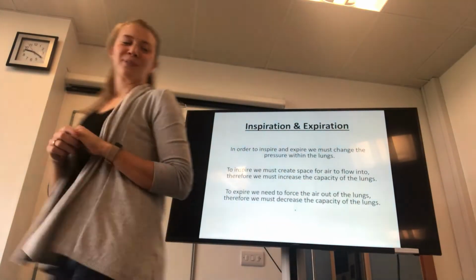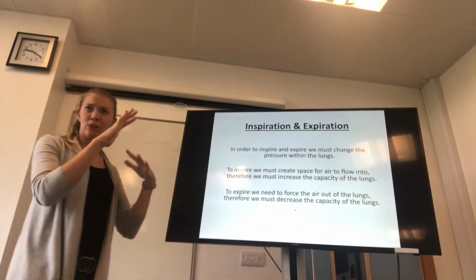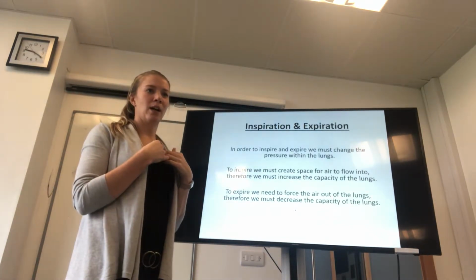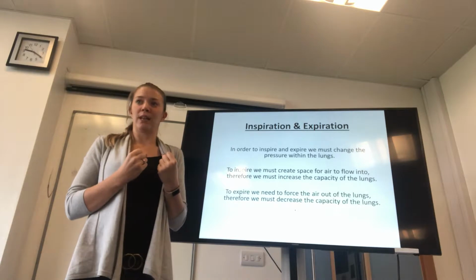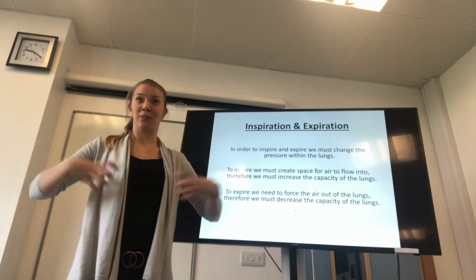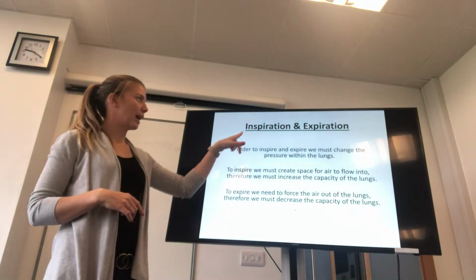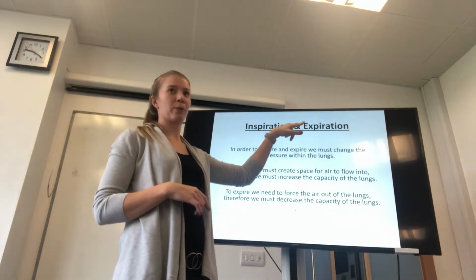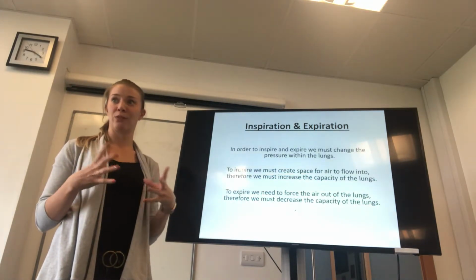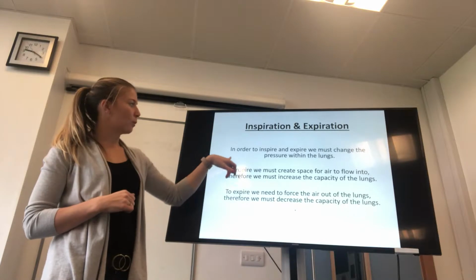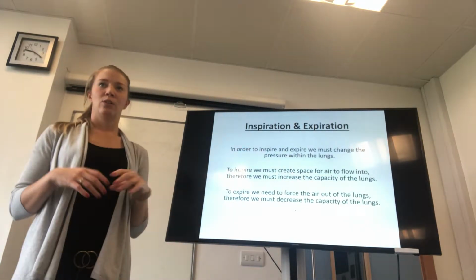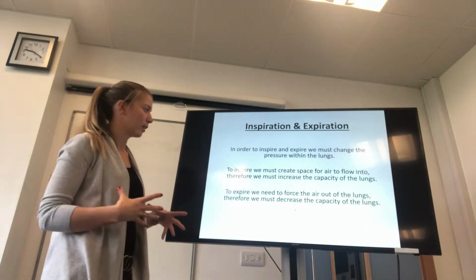So, we are racing through, but then there's lots of questions. So we've looked at how the air comes down, and we know that when we inspire, breathe in, and expire, breathe out, our lungs change, don't they? We can see our ribs physically moving. So we need to look at how the process of inspiration and expiration actually works, because it doesn't just happen. Those breathing muscles have to work to allow it. So when we inspire and expire, we have to change the pressure inside our lungs. So it's the muscles that will dictate the pressure inside the lungs.